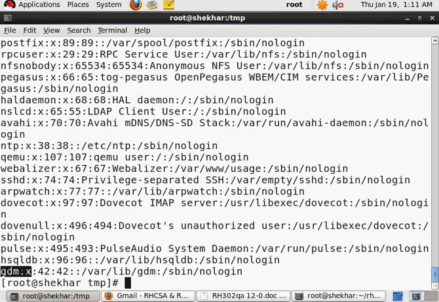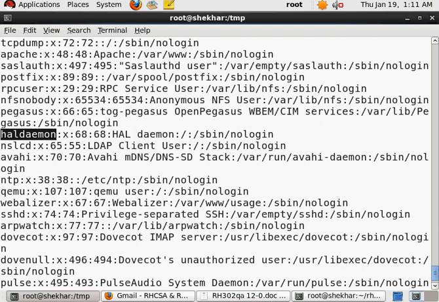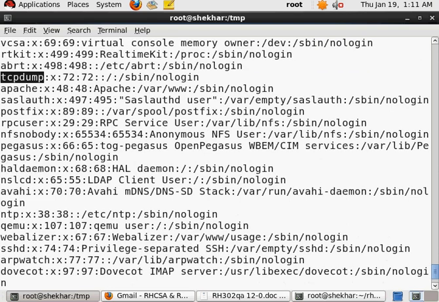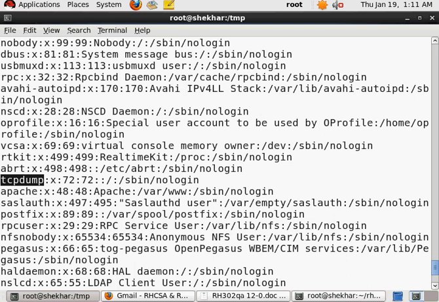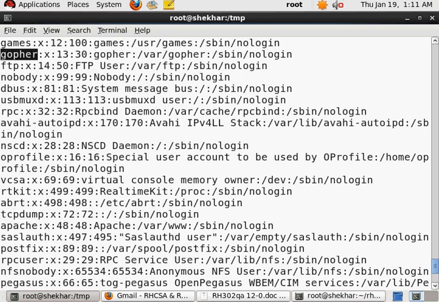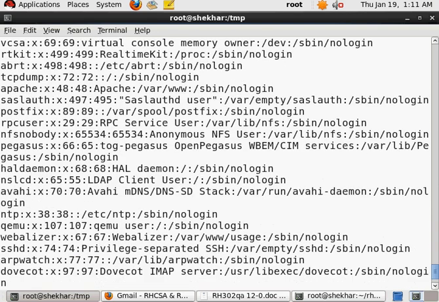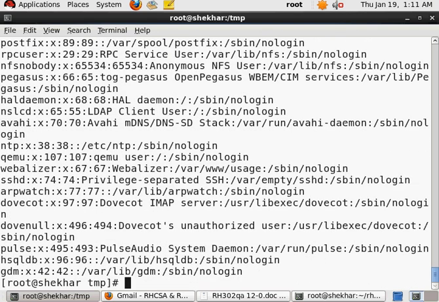There are quite a few of them. gdm has /sbin/nologin, then pulse has /sbin/nologin, and there are quite a few of them. As you will see, sshd, that's a daemon. Then haldaemon is also here. These are all the daemons. Let us see, is there tcpdump? That's also one of the daemons there. And gopher, we have already seen that. ftp is another daemon. So these are all the accounts that we definitely need on our system, but we don't want anybody to be logged into these accounts. These accounts will be just running some background processes. So this is how you do it.